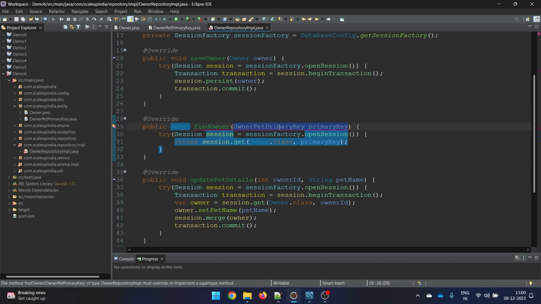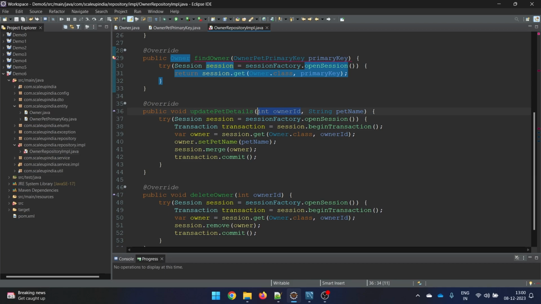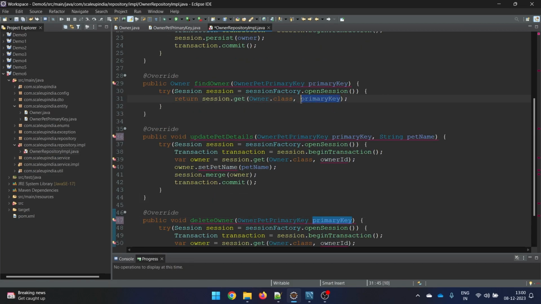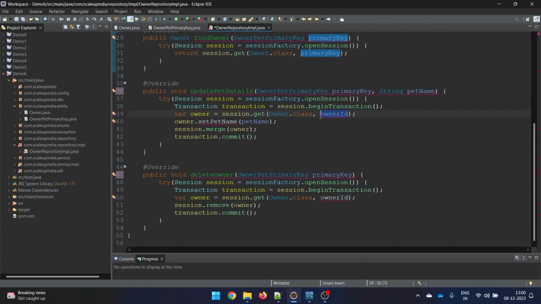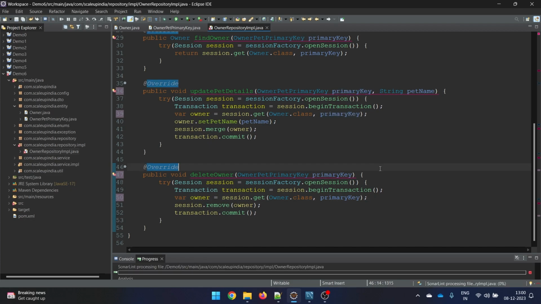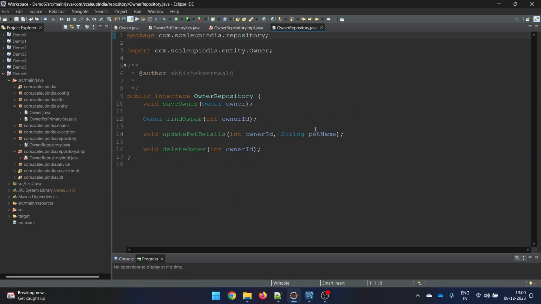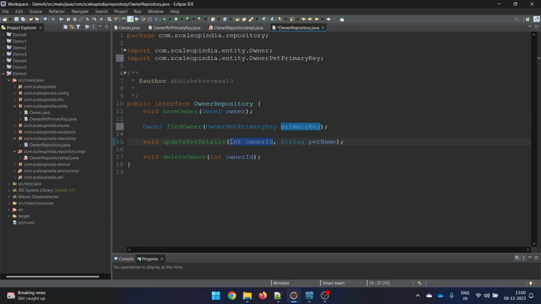And the same we need to do in all these other places also, like for this update pet details I need to do it here. Then for this particular one also I again need to pass all these things, and this particular part also I need to do like this. Everywhere I need to pass this so that it can be used as my primary key, but it is still giving me the error. And this error is because in my interface also I should be doing this. So let's quickly do that also. If you wish, you can skip this part a bit, and that is fine. You can jump ahead a little, but don't go too far.